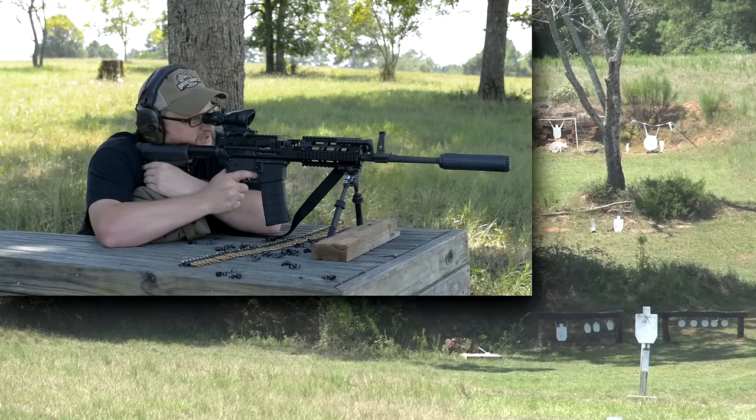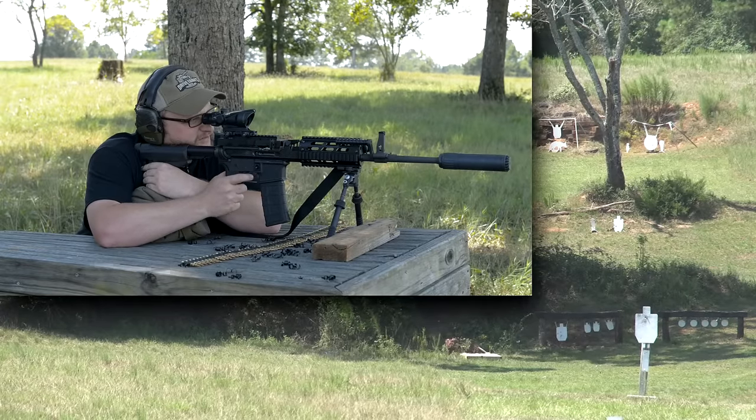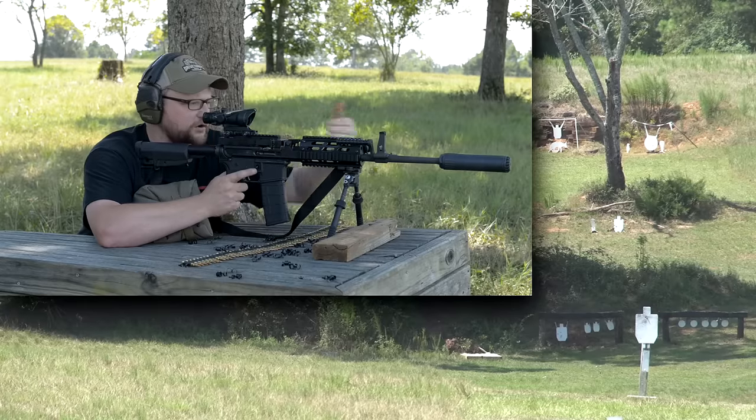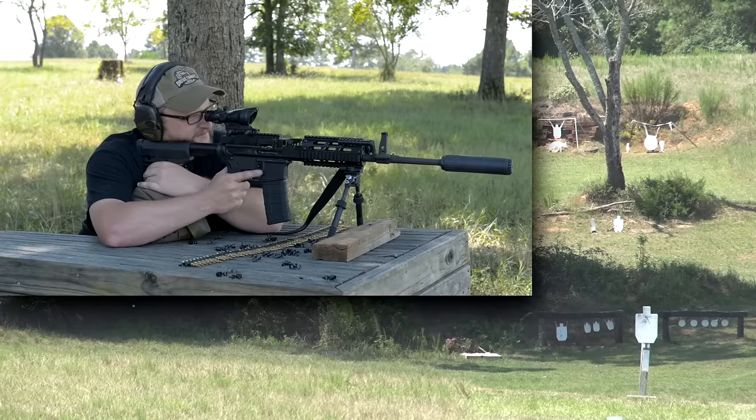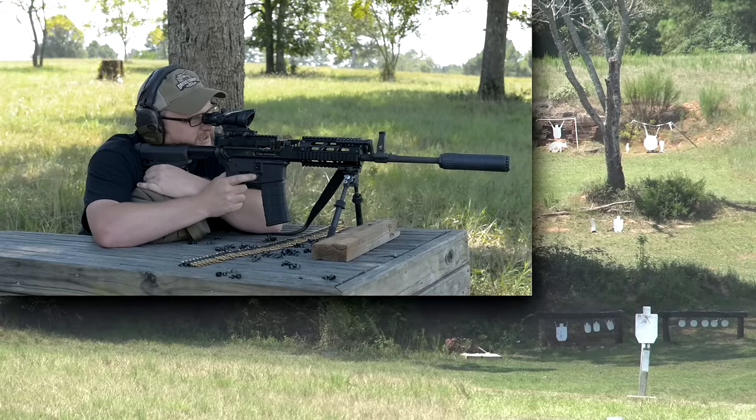The barrel on these things is very robust and very heavy. Like I said, it's a full SOCOM for like the latter 2/3 of the barrel length. It's definitely H-bar profile for sure. Oh yeah, it's heavy.